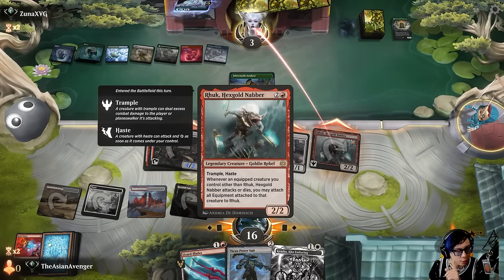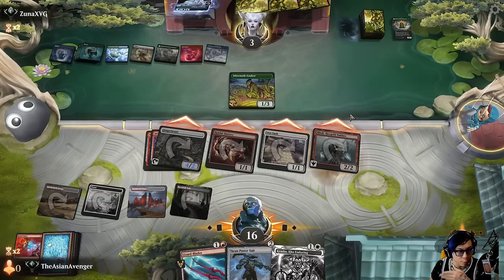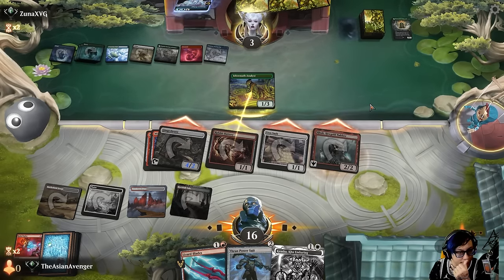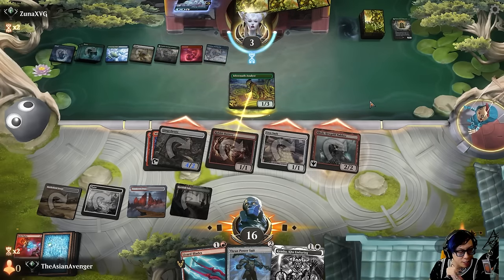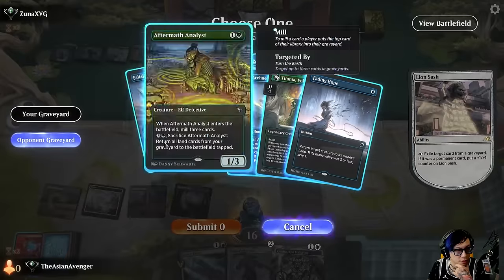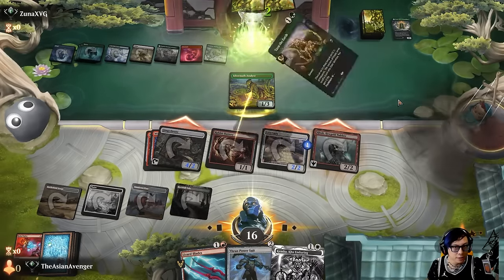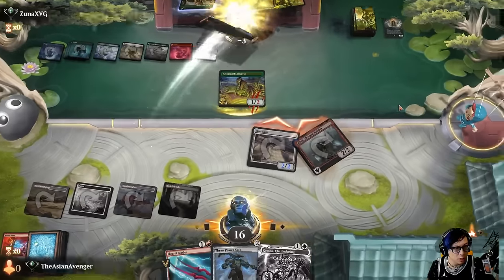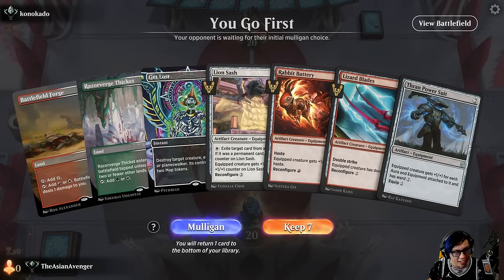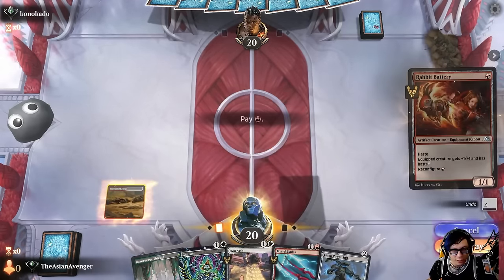Whenever Rook attacks or dies, you may attach all equipment attached to it to Rook. So if they remove it now, they're dead. Now, if they have like shock bounce, that's a different story. That'd probably save them here. They need exactly shock and a bounce. I'll eat the one that returns a spell. It's fine. All right, I guess they'll just die. Sure. This is doable. Okay. One mana.